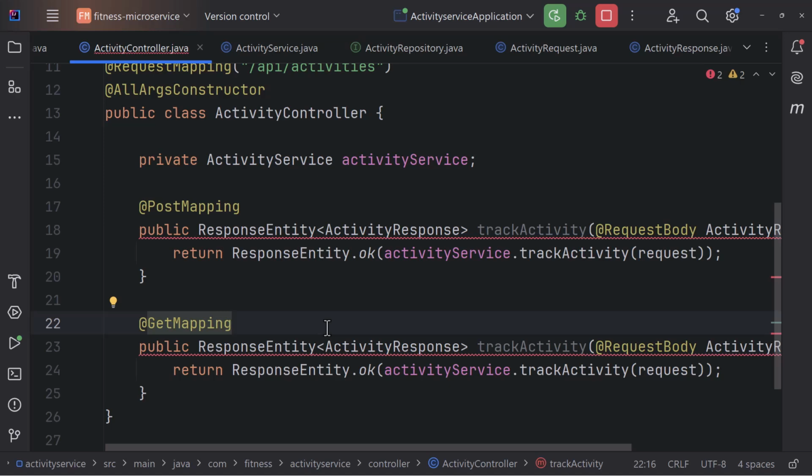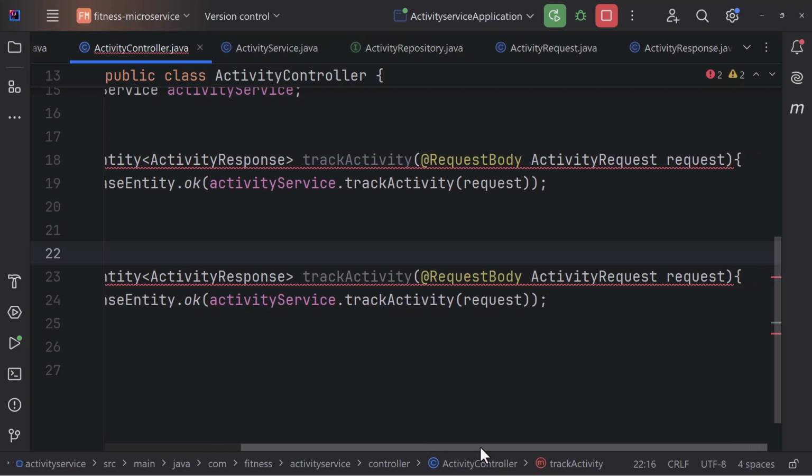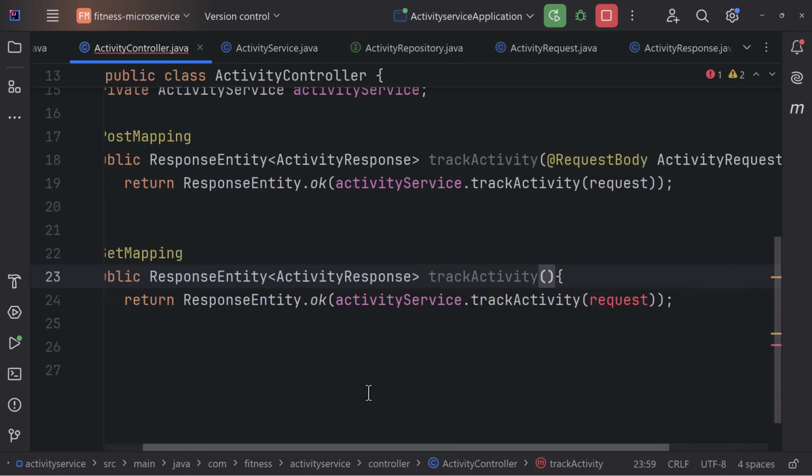What this is going to do is return the activity of a specific user. I'll get rid of this. We don't need this activity request object here, and instead of track activity, I'm going to say get user activities over here.